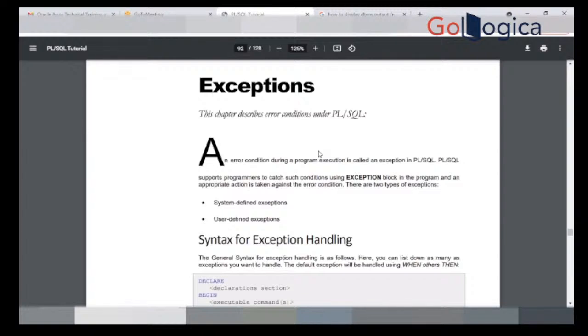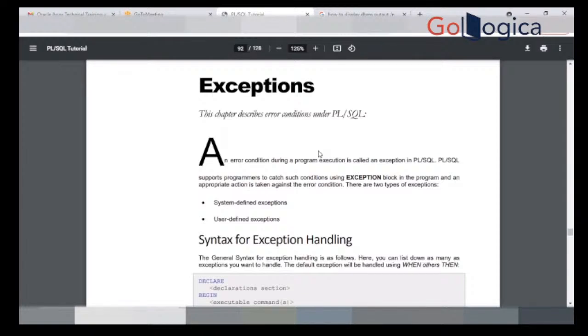What does exception mean? An error condition during the program execution is called an exception. PL/SQL allows programmers to catch such conditions using the exception block.